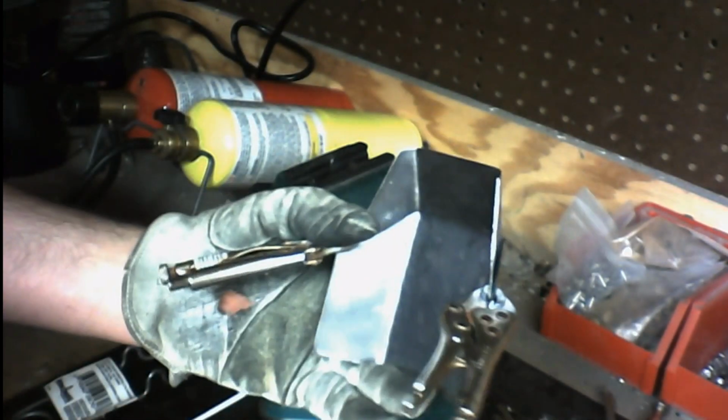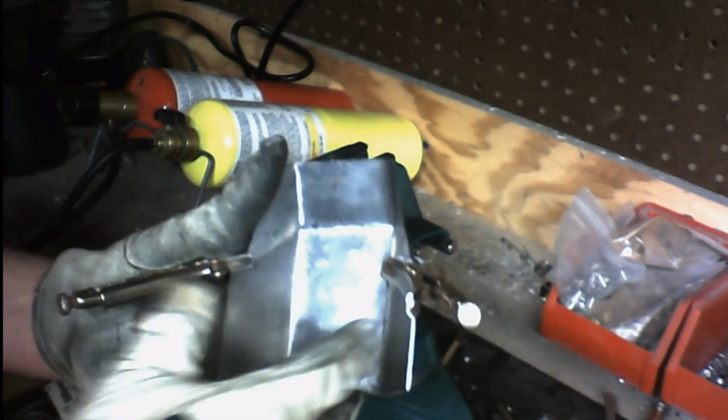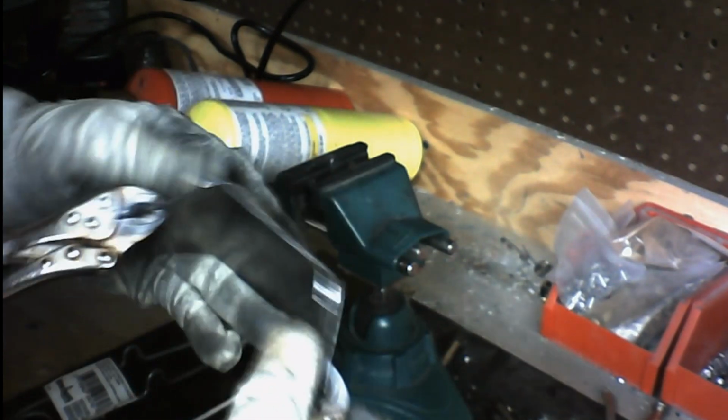And you just have to get the corners. You don't have to put these channel locks way up in here. You just have to get the corners tacked down with them. Once you got that done, you're good. You are good to go.